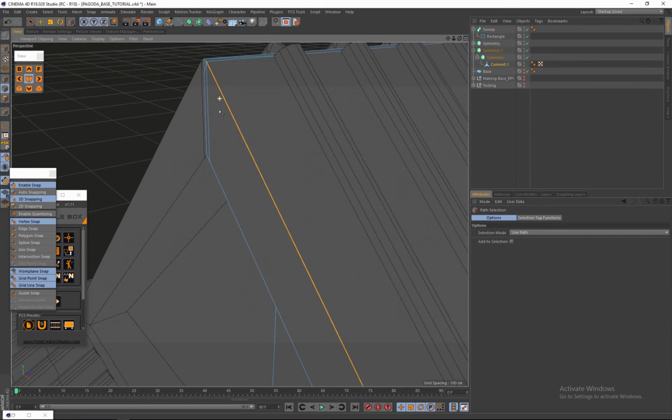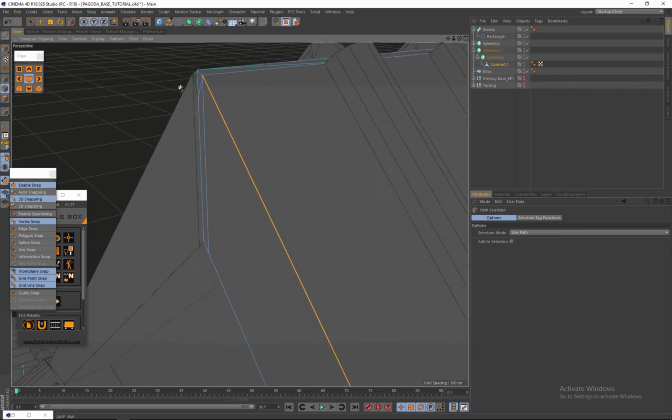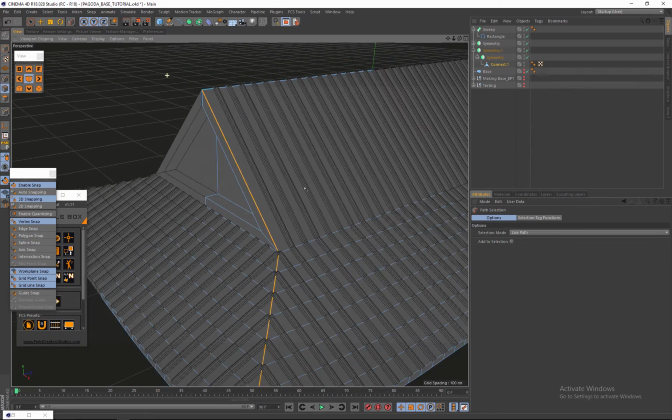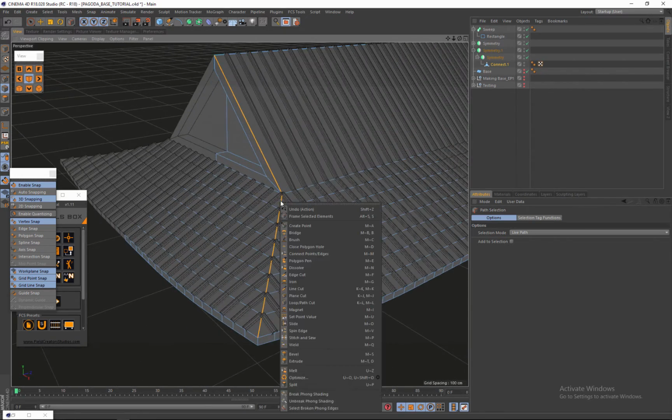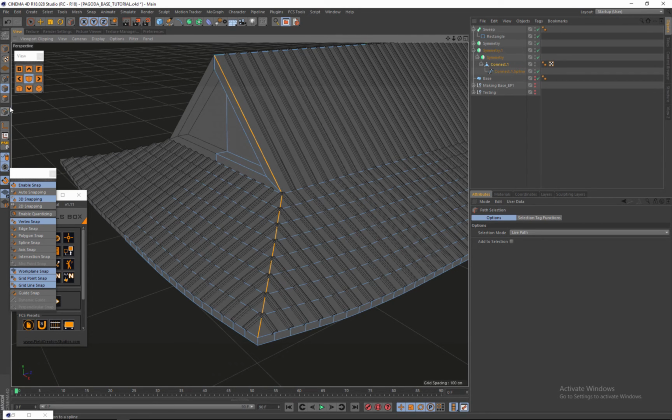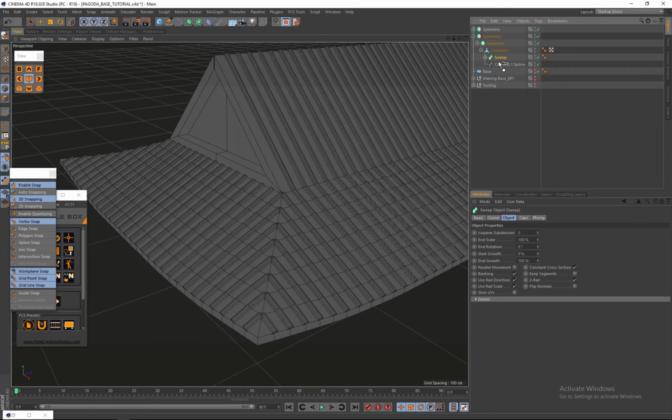So now what I'm going to do is convert this into an edge spline, bring that out, and I'm going to put it literally inside my sweep. So you notice now I put the sweep inside the connect, which made a lot more sense.